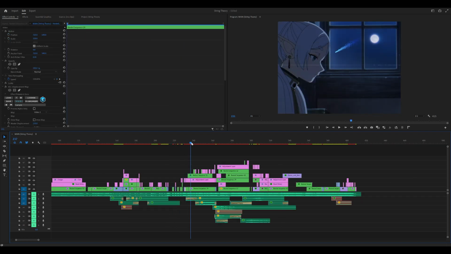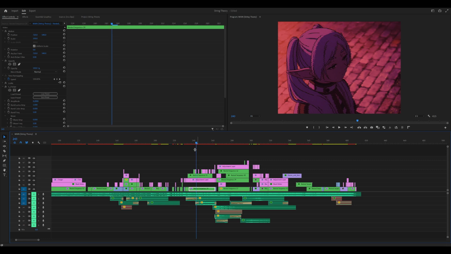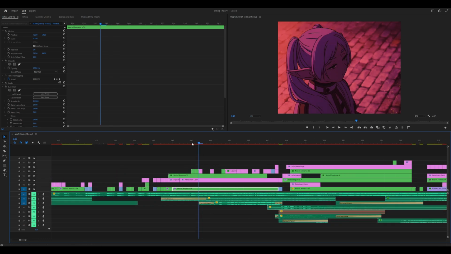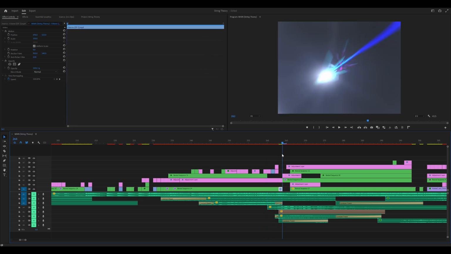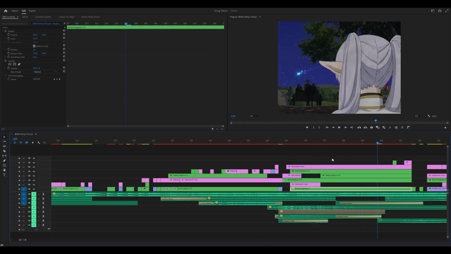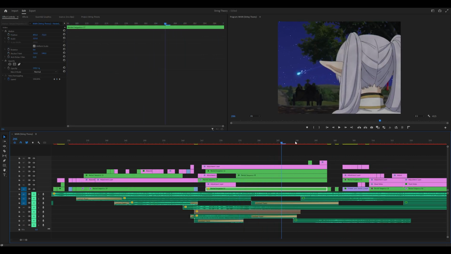What else do I want to show? Let's see. Let me just scrub through here. One framers, there are so many effects. You can have a look at it for yourself. Project file is in the description below for both this and also the remake edit I showed earlier. But yeah, scrubbing through, this is quite awkward because I don't know what to say anymore.